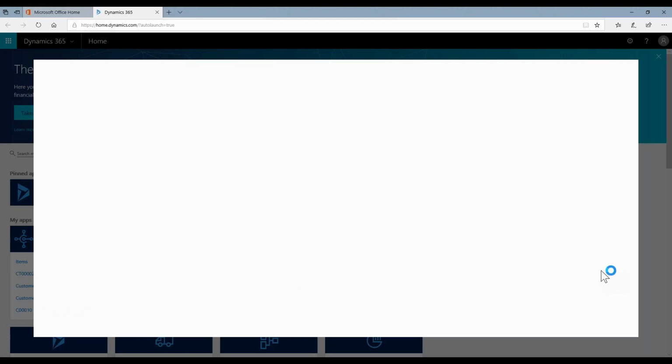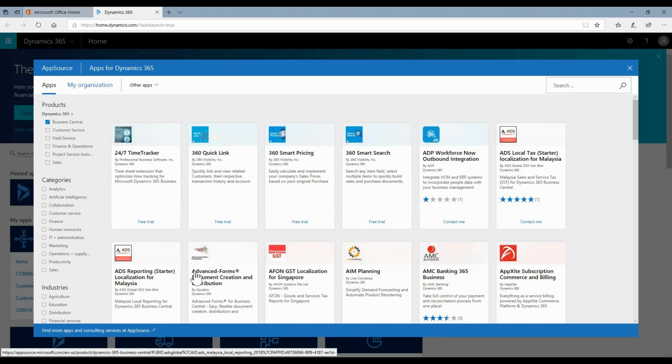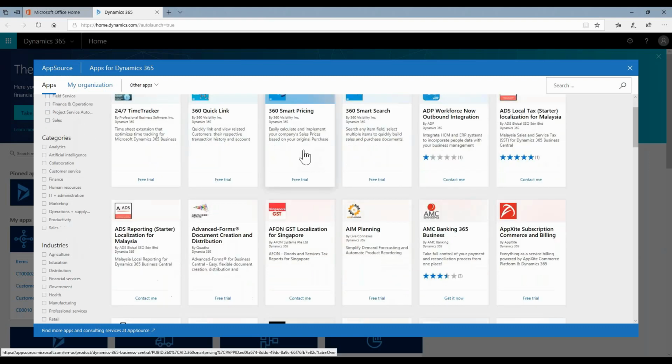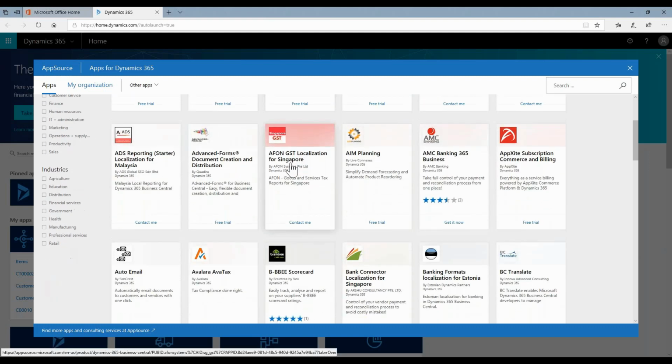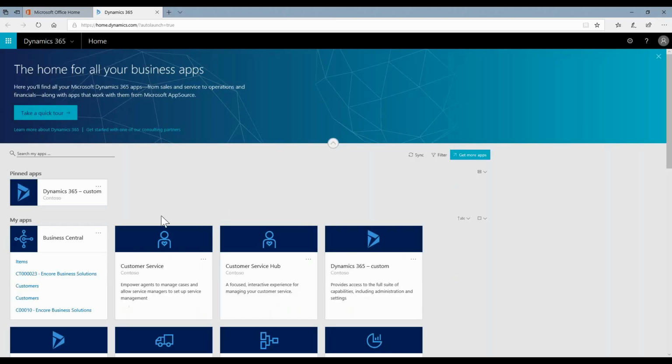Just before I do that, I thought I would quickly give you a glimpse into that App Store that Tony had mentioned as part of his demonstration. Off that D365 homepage is where you launch into the App Store. Typically, you'd want to filter by the apps related to Business Central. And then you can see, as you scroll through, all of the apps that are available to you to add on, and in many cases trial before you actually buy. I'll note Avalara Tax Update is a very common one that we get from time to time. But from here, we will launch directly into Business Central and take a look at the homepage.